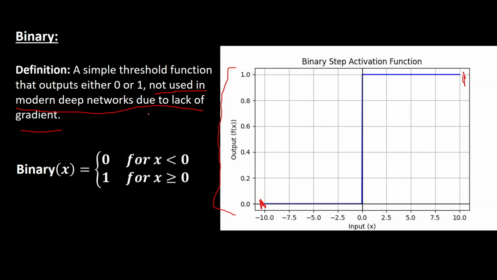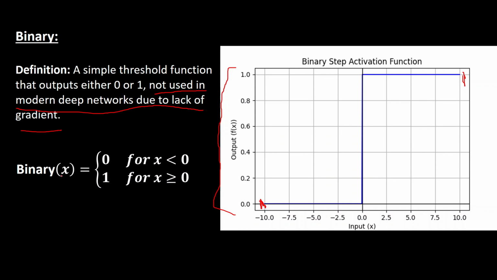The gradient is telling you the slope of that function when you want to do backpropagation. In the backpropagation topic you will learn how we use backpropagation or gradient descent in order to minimize the error and improve the accuracy of the model. Since there are only two outputs, how could we calculate the accuracy and the slope of the gradient? It's not easy to calculate the slope of the gradient, so that's why we don't use this.